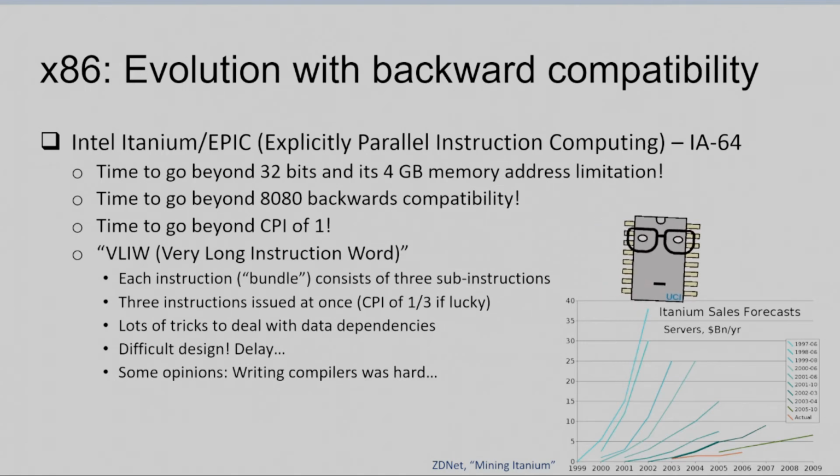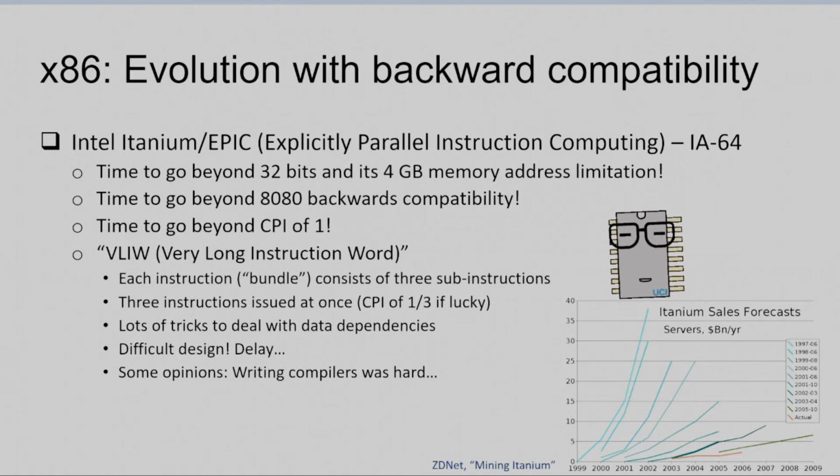And there were lots of tricks played inside the ISA, and inside the microarchitecture, to deal with data dependencies, to try to get a consistent 1/3 if at all possible. And a lot of things that were not helpful to Intel were happening at the time. It was a very complicated design to do, and they were starting from scratch, kind of free, for better or for worse, from all of the IP that they had created before, Pentium 4 designs, like 8086 designs.